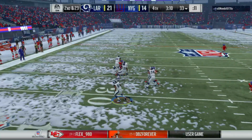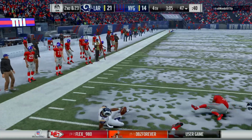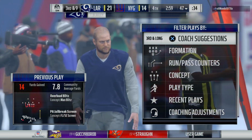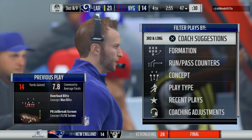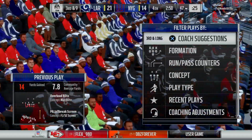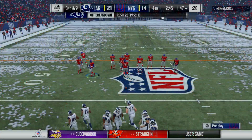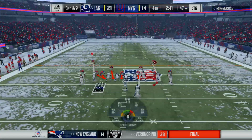Goff. Quick hitter here. It's complete. And he'll go down right around the 47 this time. They get 14 back, but it leads now to a third down. Another nice pickup through the air, and I think a lot of people might expect them to run the ball in this situation, Brandon, but with this lead, they're electing to throw the football. Swings, slants, quick outs, things that they consider safe. One of the bigger plays in the game thus far, and the crowd getting into it as we come up on a big third down.